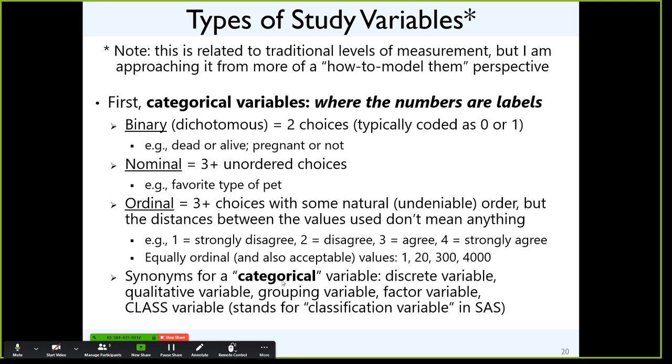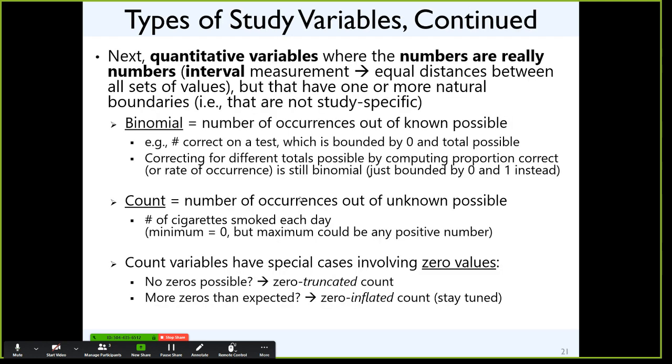So this concept of a categorical variable goes by a lot of names. It's sometimes called discrete, sometimes called qualitative as opposed to quantitative, not like in a qualitative research sense, but in a numbers or words sense. Grouping variable is another one. Factor variable is in a software sense, like the program R uses that language, and also a class variable. If you read the SAS manual, you will see it called that. That just means a classification, meaning that it's a grouping thing.